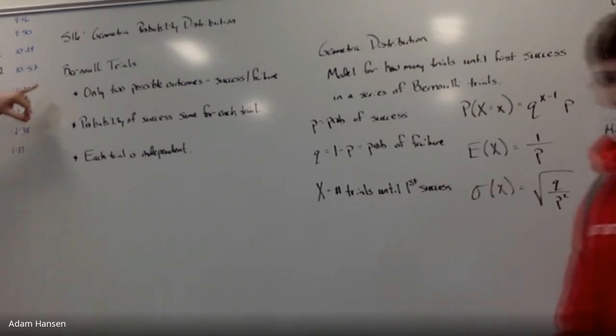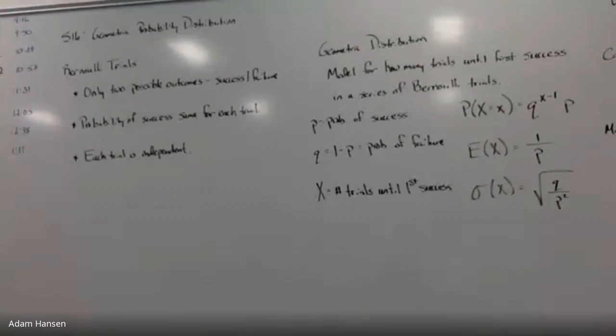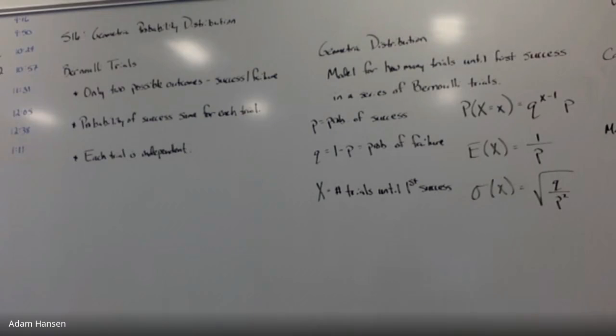Bernoulli trials have these three criteria here to the left. A Bernoulli trial is a specific trial, a specific event, with only two possible outcomes. Either you do or you don't. You succeed or you fail. It happens or it doesn't. You make the shot, you miss the shot. You draw the card, you don't draw the card. You either do it or you don't. Succeed or fail.